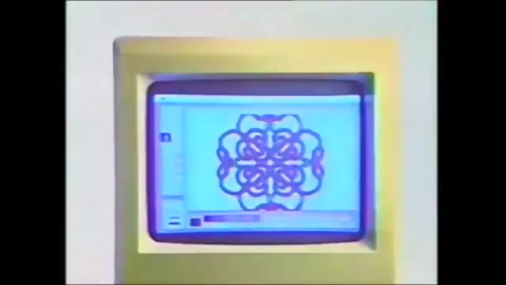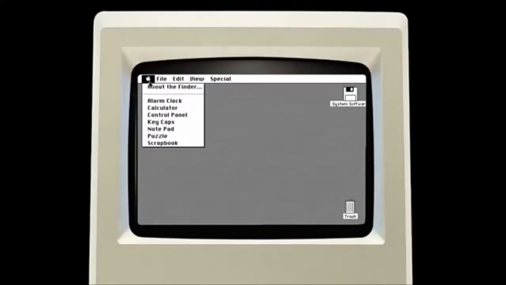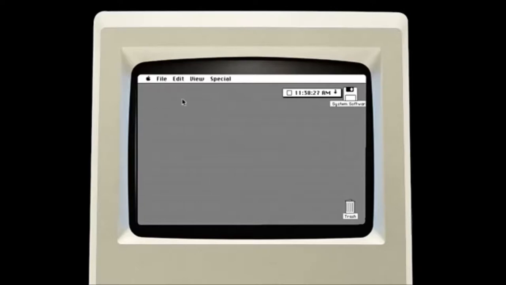Similar to the one found on the Lisa OS, the Macintosh menu bar had five basic headers when on the desktop: the Apple Menu, File, Edit, View, and Special, although the menu bar options would change depending on the application in use. System 1 also featured seven desk accessories like the alarm clock, which could be used just like a real alarm. The computer would beep and the menu bar would flash when the alarm set time was reached. It could also be used as an easier way to set the time and date on the computer.